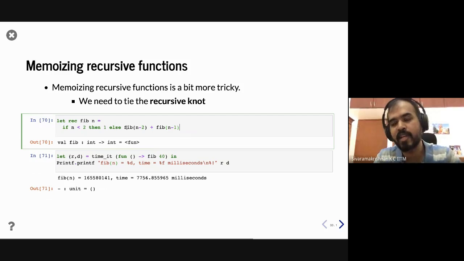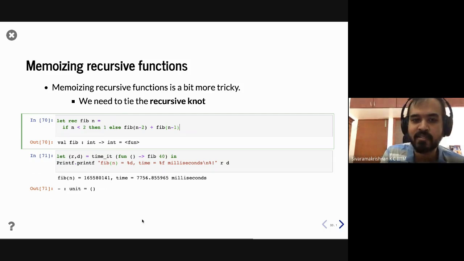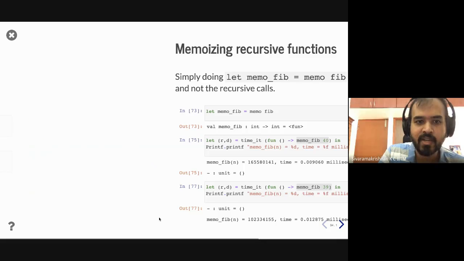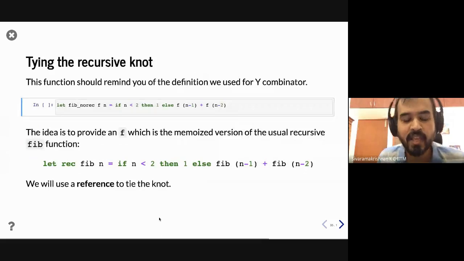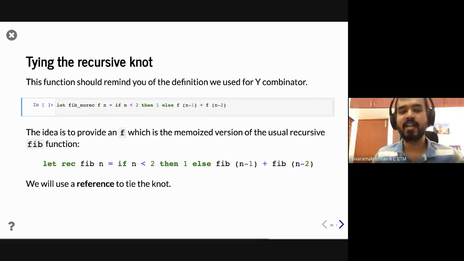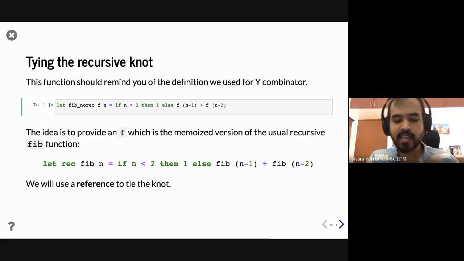So that's the problem, right? Even adding a global hash table will not fix this problem, because the recursive calls are still happening on the non-memoized version. How do we fix this? Of course, we have a way to fix this. Again, this is harking back to ideas that we've previously seen, and we are going to combine a few interesting recipes that we've seen so far.